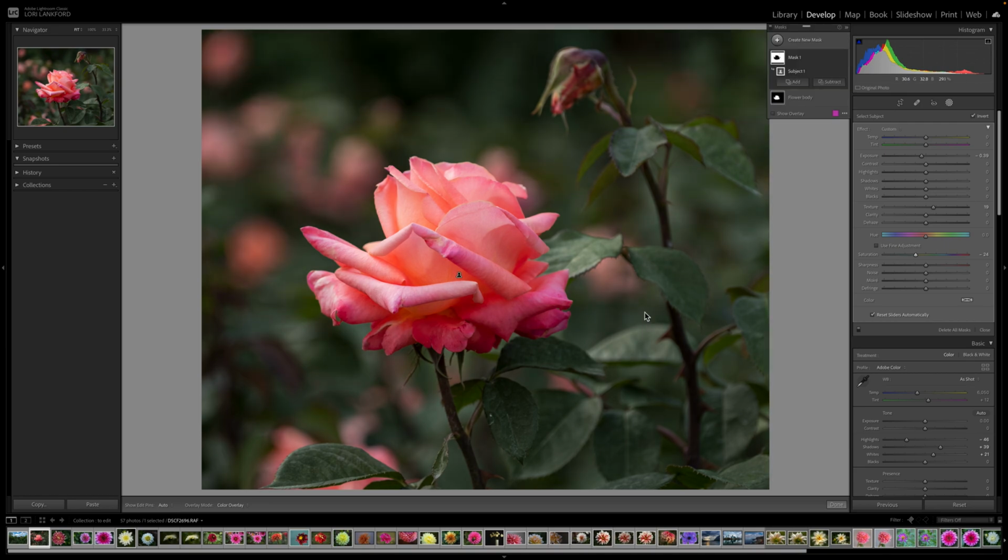And it allowed me to do it to everything except my rose. If I had reduced the exposure as a global adjustment, it would have reduced it to the entire image. But what I wanted to do was just make that micro adjustment to the background. All right, so I'm going to go to another example to show you some more about selecting subject and sky.